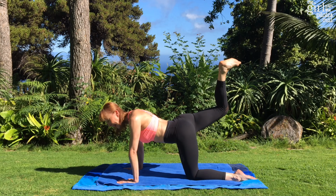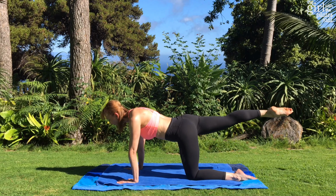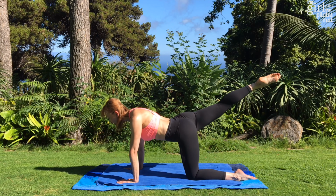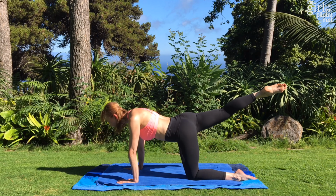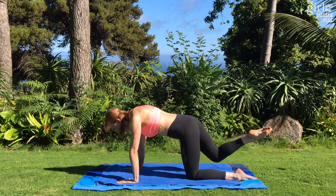You're going to breathe in as you bring your knee in, rounding your spine. Bring your knee towards your head, and then you're going to breathe out as you send that leg back. And again, you're going to inhale to draw in, and exhale to go back. Good. Inhale in, and exhale back. Three more. Inhale in, and exhale back. Inhale in, rounding that spine. Exhale back. And last one, inhale in, and exhale back.